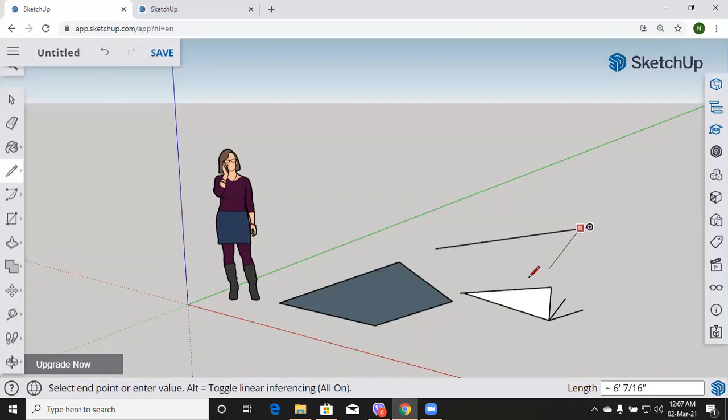Now look here, my shape is closed. Whichever shape you are drawing gets filled automatically when it is completely closed. You can also draw freehand with the freehand tool over here.